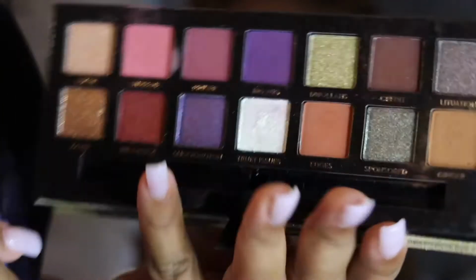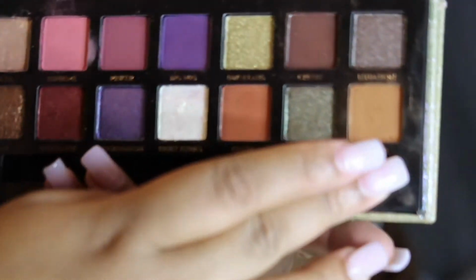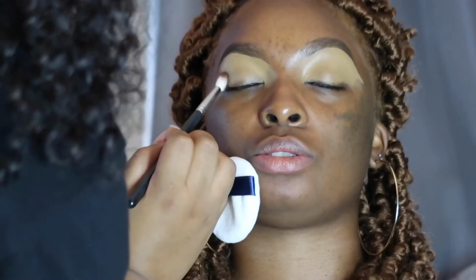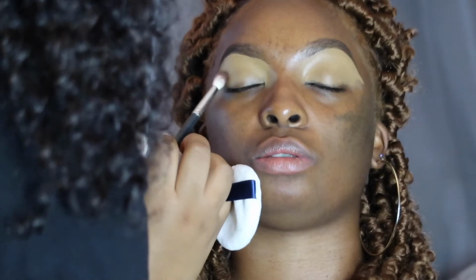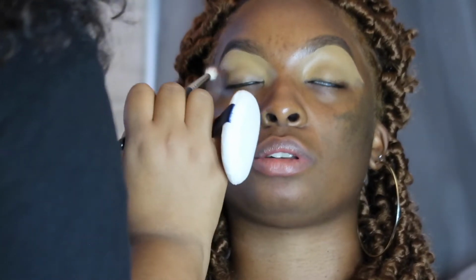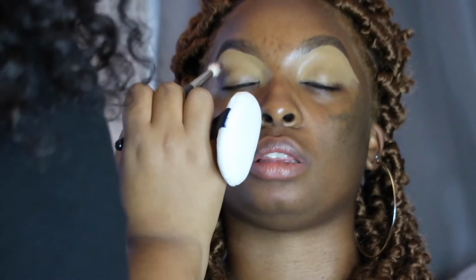So yeah. Today's look, I was going for something that was wearable makeup, nothing too dramatic. When I say wearable, I don't mean you can't wear it in public, but it's just something that's not too much or over the top. It's very simple, easy on the eyes.